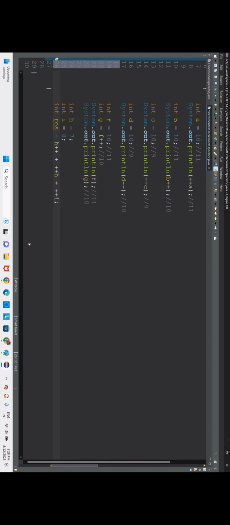Okay. So how will we solve this? See, we have to break this down into 3. First, the variable is coming with the operator after it, which means first we have to use the value of the variable. So currently the h value is how much? 7. Now 7 is used, then ++ goes and increases it by 1. It will be 8.